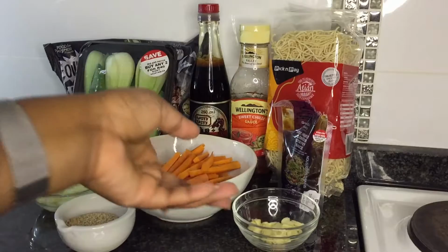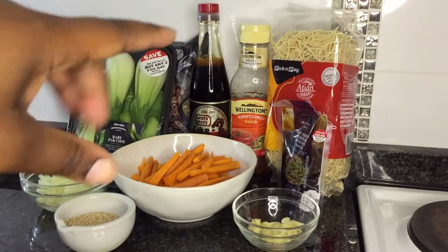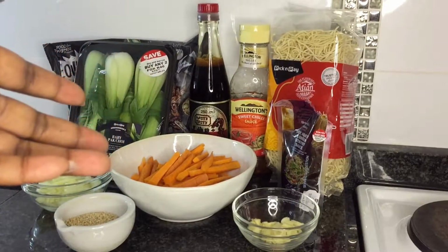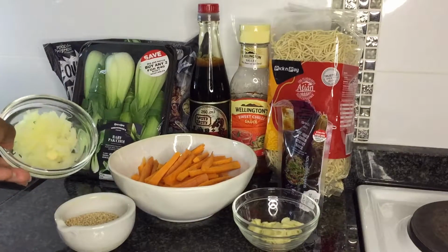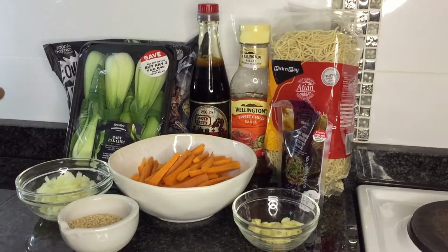I've julienned some carrot. Try and get it as even as you can, because if you cut them at different thicknesses, then you're most likely to end up with carrots where some are cooked and some are not. And then I have onion. I would have ideally liked spring onion, but unfortunately this is all I have, just normal onion.